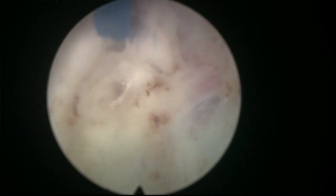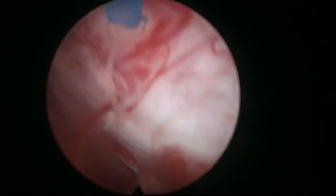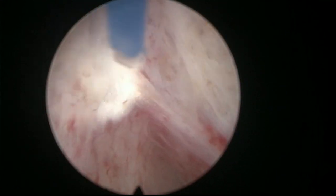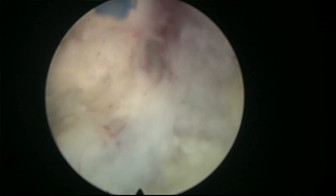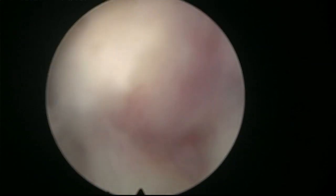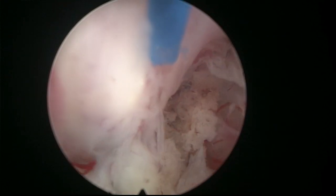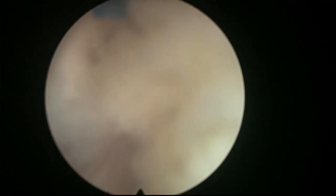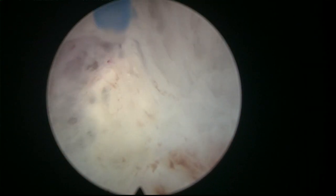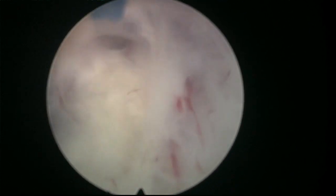Now here we are. You see why I find it useful to develop the posterior plane a little bit, because when you're doing this dissection of the lateral aspect, you get orientation in the lower part, in the posterior. But here we're coming up, up, up. Let's see what we have here. You see, this seems to be okay, 12 o'clock. Although the visibility here is falling very fast. So let's try to develop this lateral plane a little bit further.